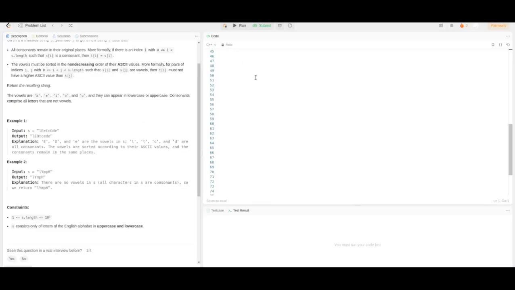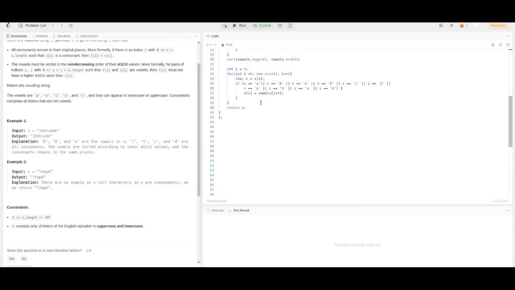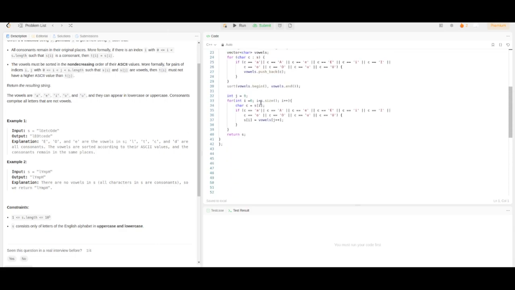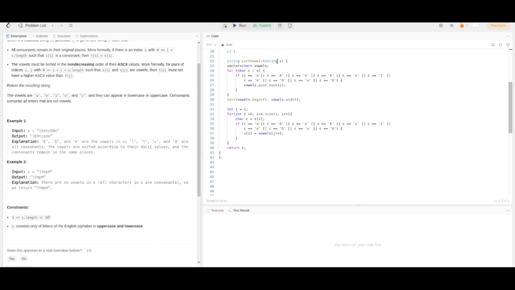Let me show you the code now. Yeah, so here it is. This is the given thing. We will basically initialize a vector of characters, which is named vowel. Now we will iterate through our entire string, and for each character in the string, we will check if the character is a vowel. If that character is a vowel, we will push that character into this vector.